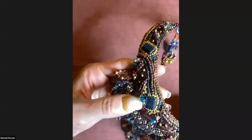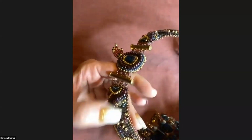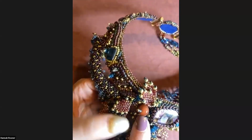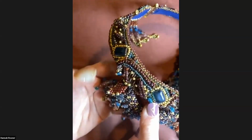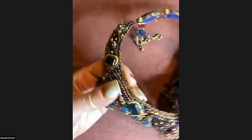Now, the nice thing about bead embroidery is that you can use all kinds of different sizes and shapes of beads in there, and it really can all come together pretty nicely. That's one of my favorite things about bead embroidery: when I am doing a project, I will just find every bead I have that is in whatever palette I'm working, whether it's a 6 by 9 bead, which is what's going on here, or a cabochon, which I can glue down once again with E6000. This is a little check bead that I sewed down. What else? I have some bugles here. I've got some 8s. I've got some cubes. I've got some hex beads. They all can just get sort of thrown in there. And that's one of the reasons that I just really enjoy bead embroidery.